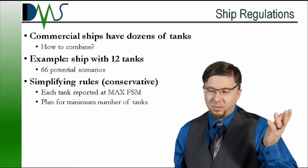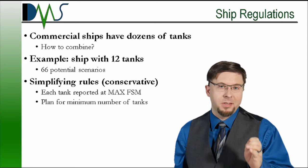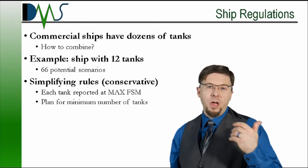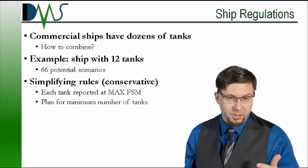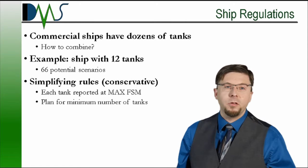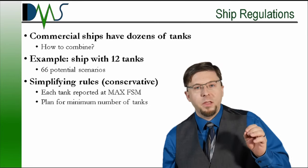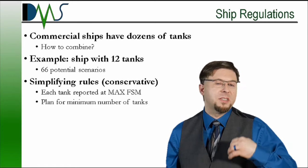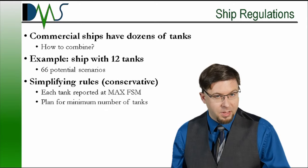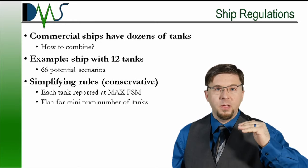You might be thinking: just multiply it by however many tanks there are. Can't do that. Remember that free surface moment is not standardized — it changes with tank dimensions and even with the fill level of the tank. That generates hundreds of potential combinations for ship stability, and very few of those are actually critical cases that could spell disaster. It's impractical for a ship's officer to consider all those different combinations when planning their voyage. Instead, naval architects normally present a simplified view of the free surface moment and use this simplified view when presenting the stability limits.